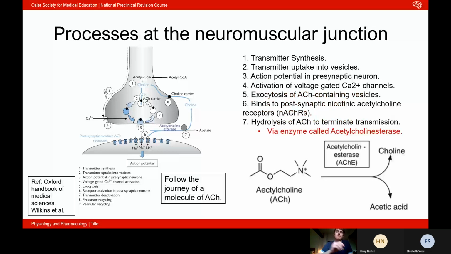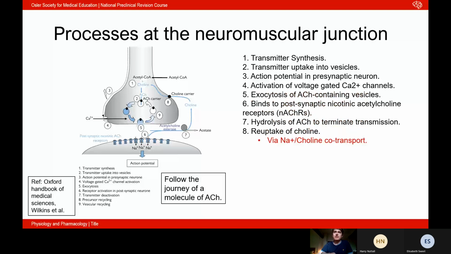So we don't want this to last forever, and in conditions where it does, we get tetany and complete failure of various body systems. We can't breathe if our muscles are in sustained contraction. So we have an enzyme called acetylcholinesterase, and that essentially does the opposite of the choline acetyltransferase we saw before. It takes acetylcholine and converts it to choline and acetic acid. And this is an important molecule for pharmacological manipulations that we'll come to in a minute.